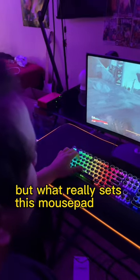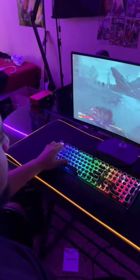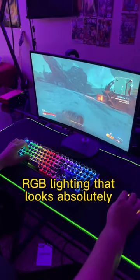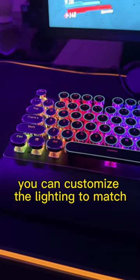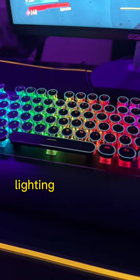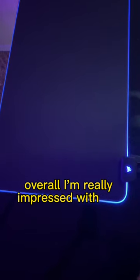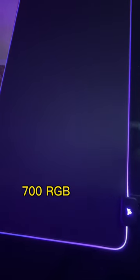But what really sets this mousepad apart is the RGB lighting. The MM700 features 360 degrees of RGB lighting that looks absolutely stunning. You can customize the lighting to match your setup or even set up dynamic lighting effects with your Corsair iCUE software.